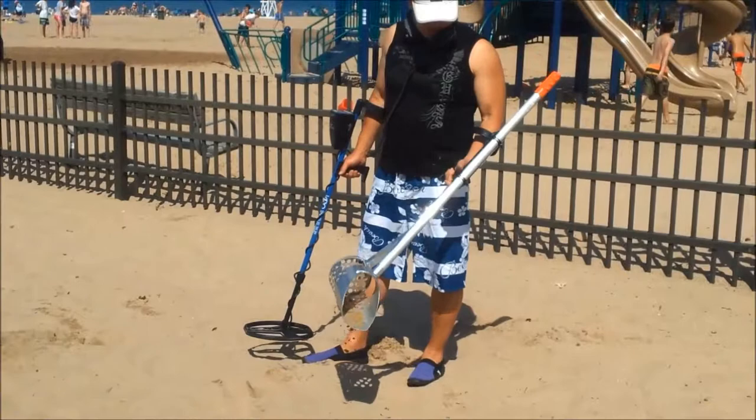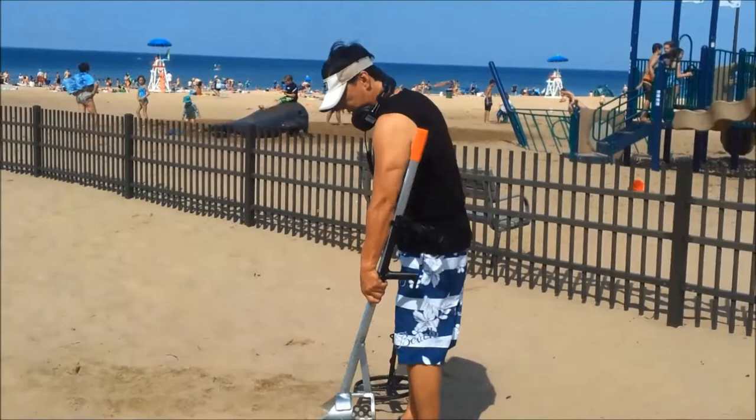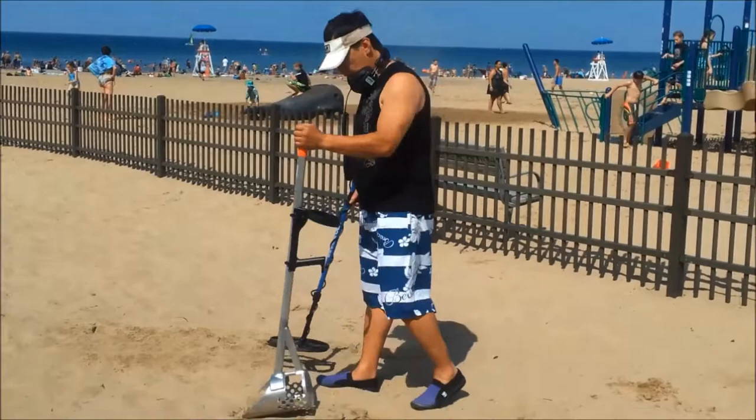Sand scoop with the robo-handle, and you can do this multiple times. Now, previously, if you were to do this and try to pick this up here, there's no way. It's ridiculous. It's very, very hard to use. I can't even pick this up. But with the robo-handle, piece of cake.